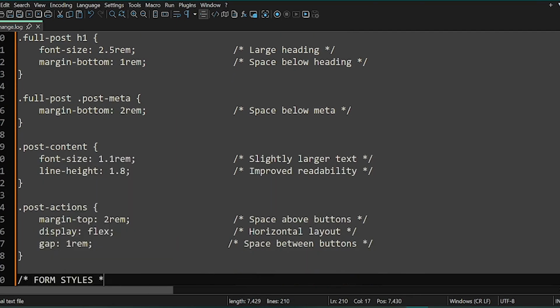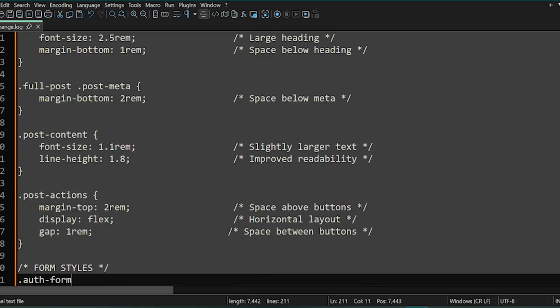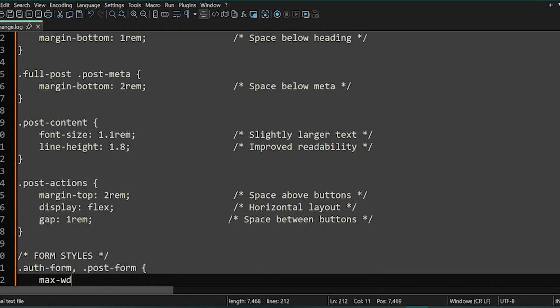And you have form styles now, .auth-form, .post-form. We have a max-width of 600 pixels.